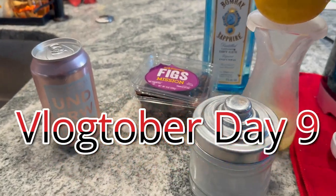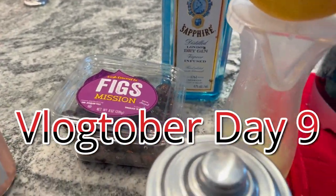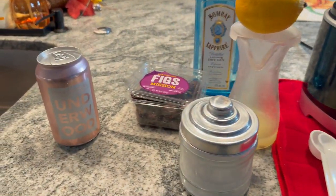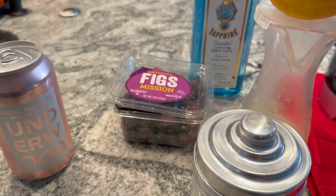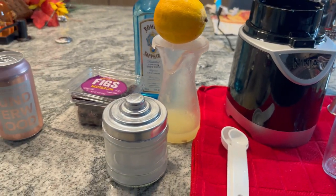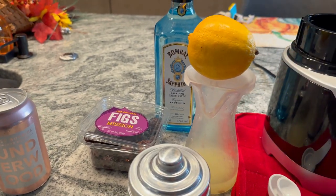Hey y'all, if you are interested in seeing what I'm gonna do with all of these ingredients, stay tuned, because it is another fall cocktail that contains no pumpkin, no cinnamon, and not even any orange. But we do have lemon.